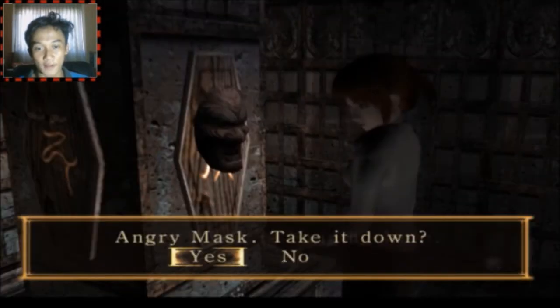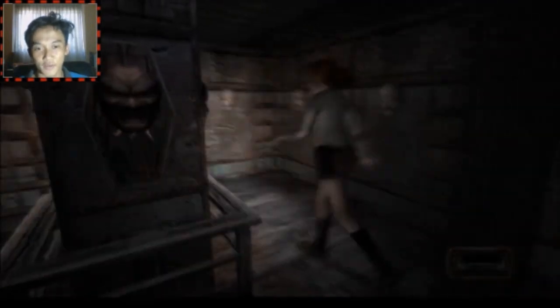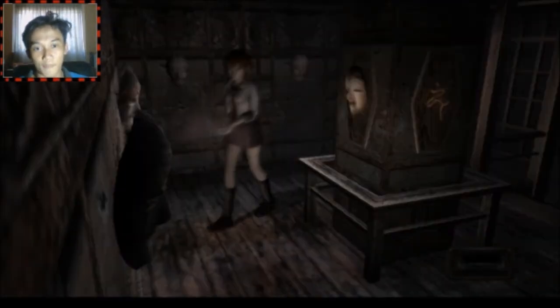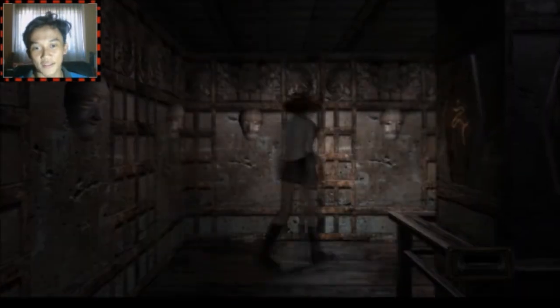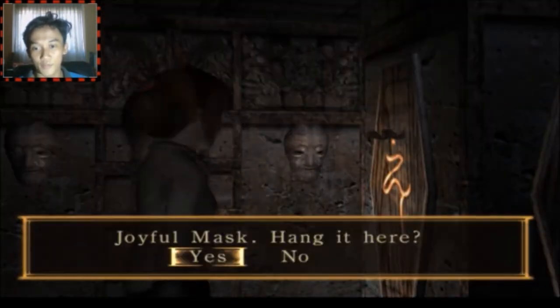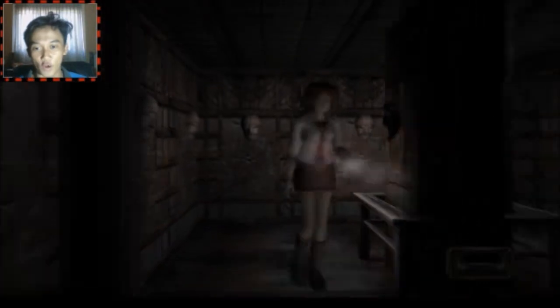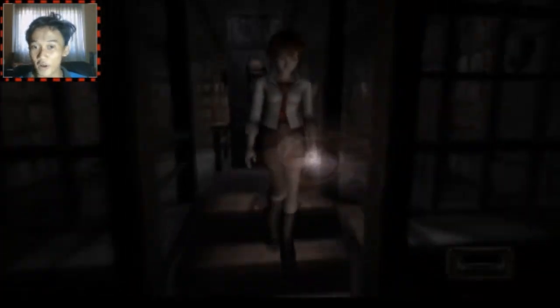Put it all. Angry mask, take it down. Oh no, I'm not gonna take it down. Come on. Oh yeah, I need to hang all the masks. Put it here. Yes. I hear the sound somewhere. I think a door just unlocked. Yep, I know. We found a door in the last episode, man.